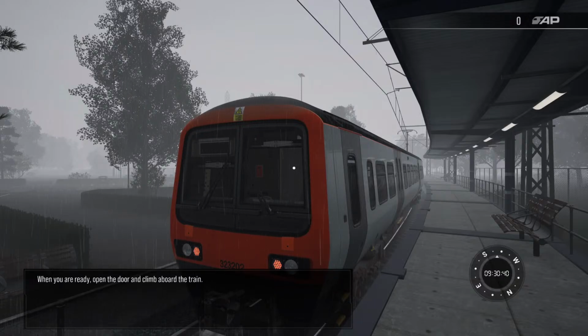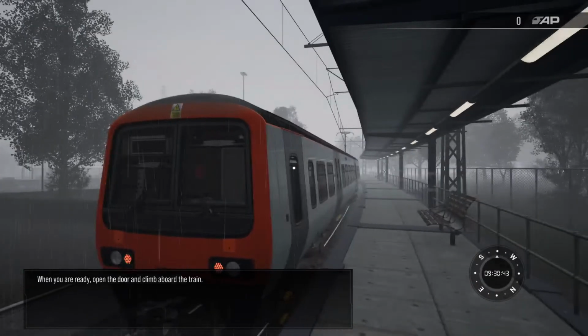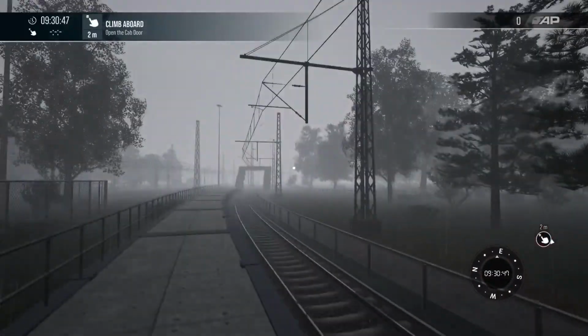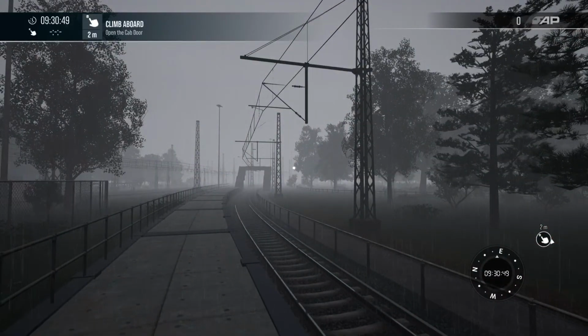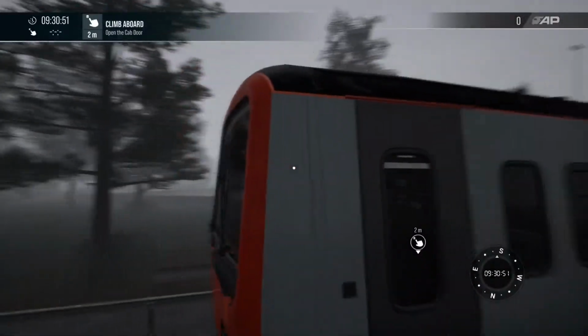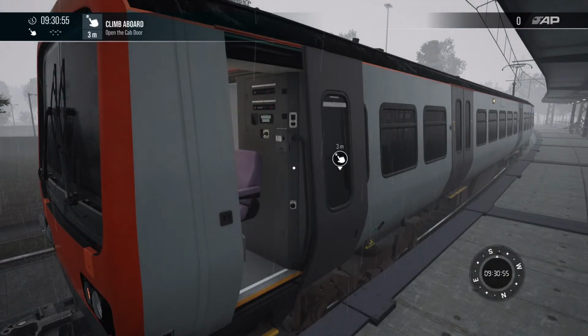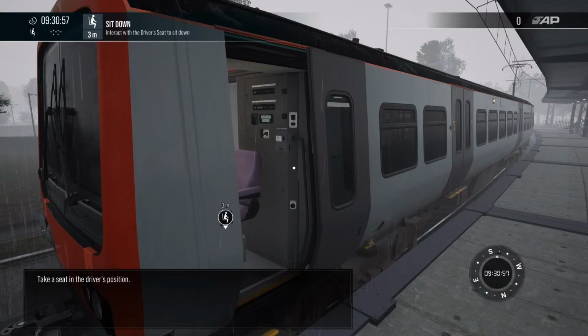When you're ready, open the door and climb aboard the train. Take a seat in the driver's position.